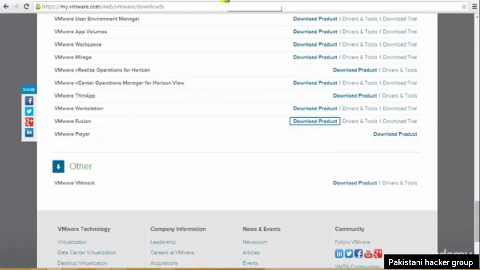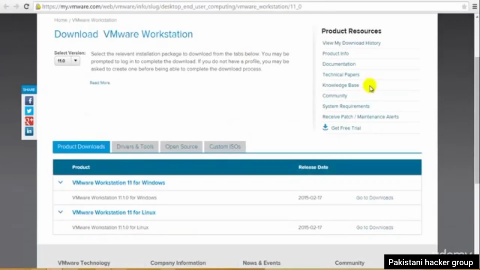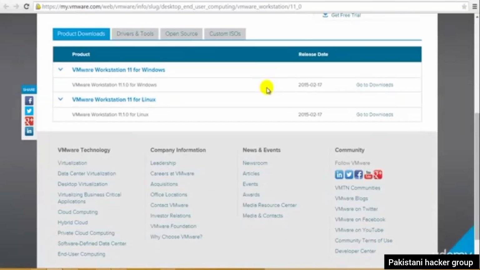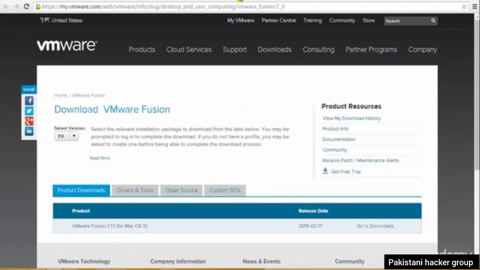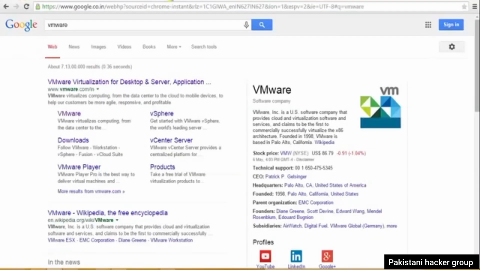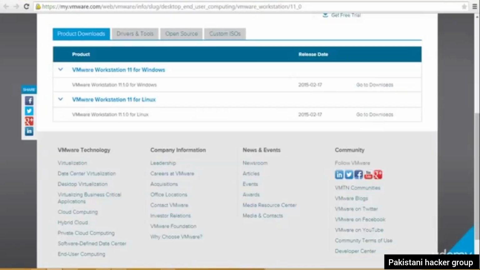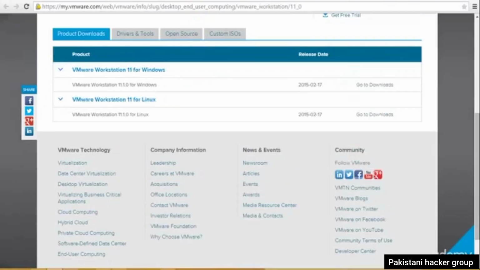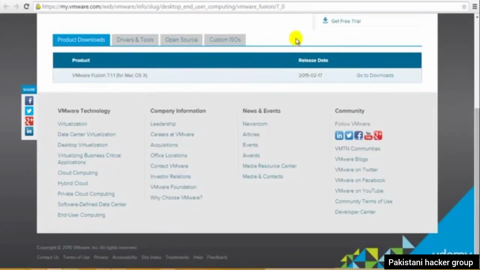Perfect. And just in case you want to buy, you can also go ahead and buy the Workstation. Workstation is far better than the normal VMware, the reason being that with Workstation you can connect 2 virtual machines at one time. So that's far better, but you can do the same thing in VirtualBox without spending any kind of money. But I support VMware because it has extended support. That's the reason. So yes, you can go ahead and download these over here. These are for Mac and these are for Windows. So yes, you can go ahead and download them.